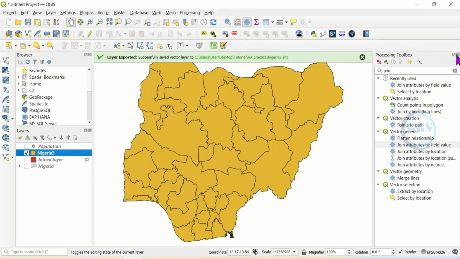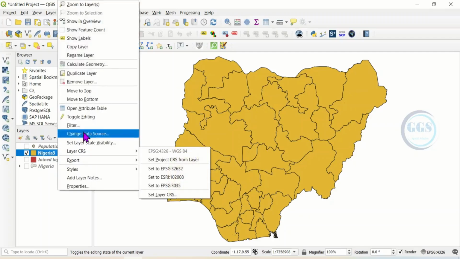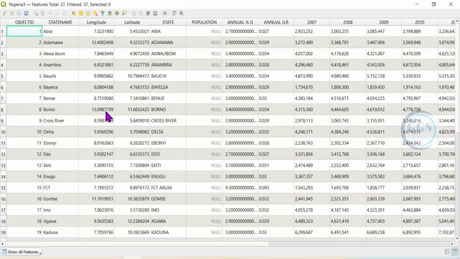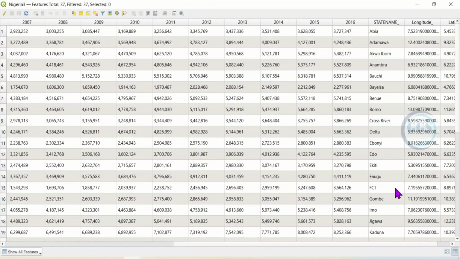I can close this and click on close. If I right click and open the attribute table, you can see that for each state, the population information given to us in Excel has been joined with the shapefile of the Nigeria demarcated administrative boundaries.